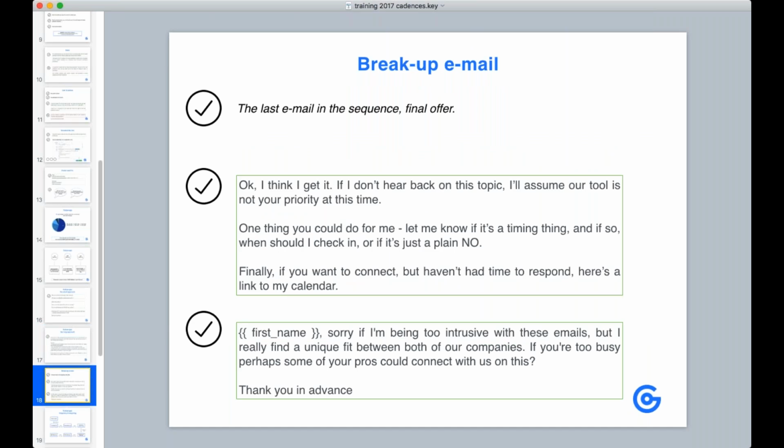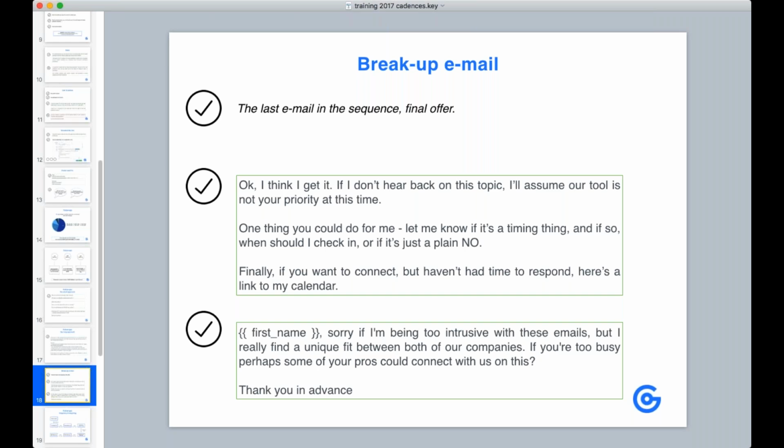The last email in your series is going to be the breakup email. More or less, this is just explaining, I understand that you're not necessarily the person to talk to. I'm giving you one more chance. If you'd like to follow up with me, that would be great. Breakup emails are, once again, just like your unsubscribe link. It's a great opportunity for you to connect with somebody and give them the authority. It gives you more authority by giving them the opportunity to opt out.